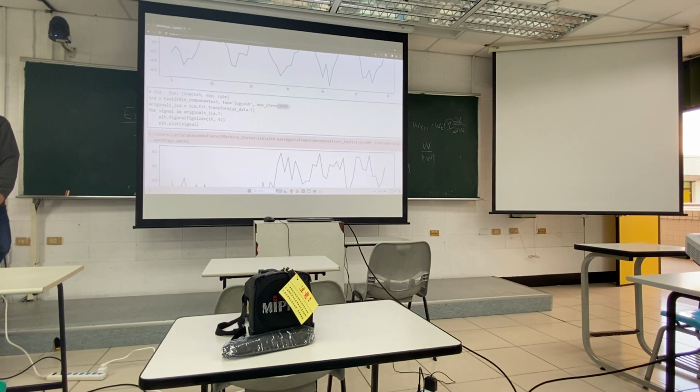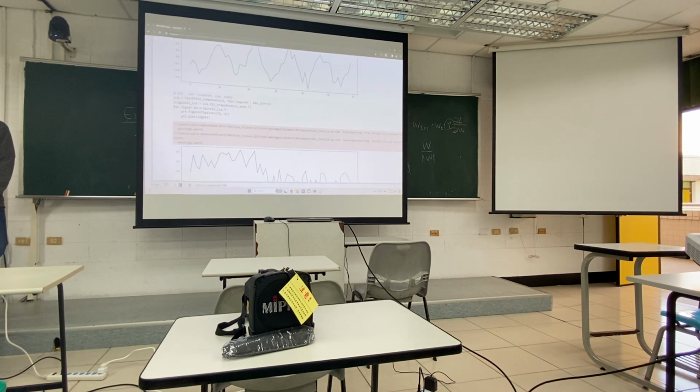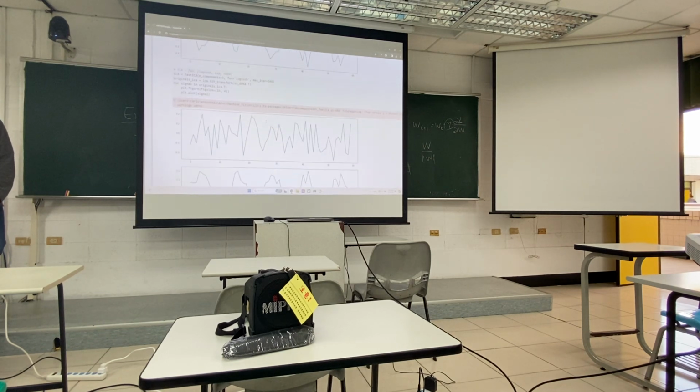How many? No idea. If I write 2, most likely it won't converge, right? Let's see the warning here. Convergence warning: FastICA did not converge because there are not enough iterations, right? So let's put 100 and see, yeah, it's converged.